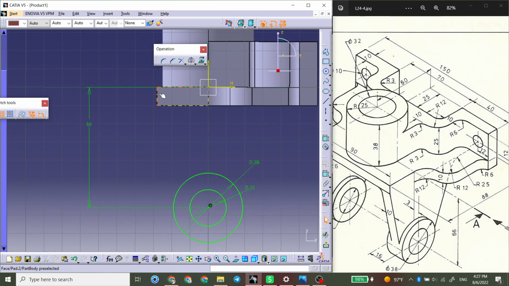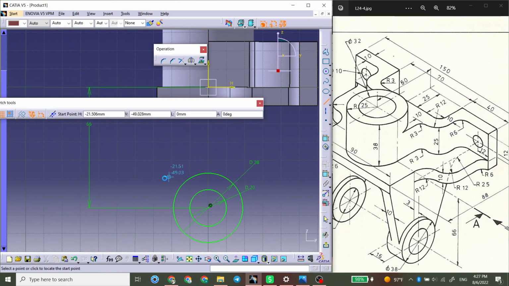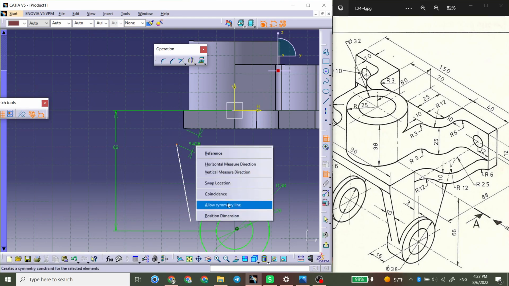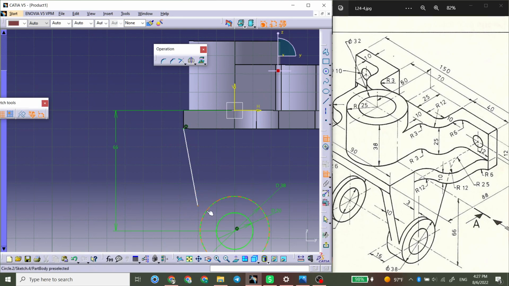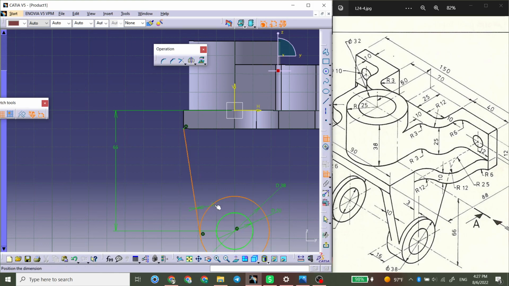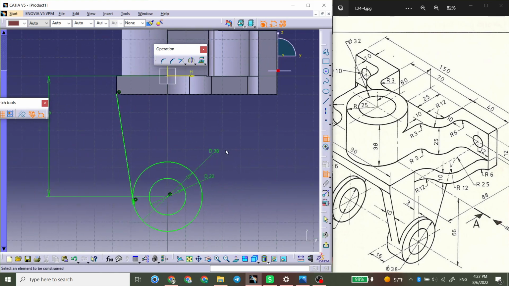So let's make it like this. I want to make a line here, which one of them should be coincident to it, and one of them should be coincident to this, and also this should be tangent to this.